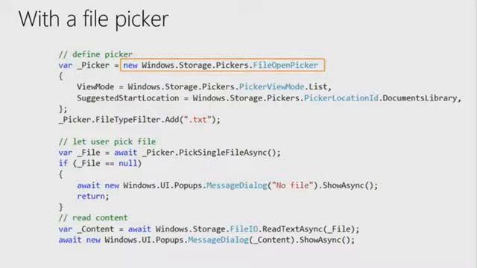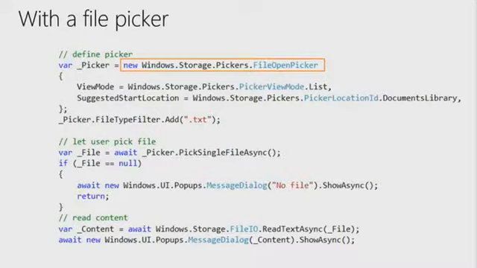Syntactically, you pass in the extensions, you filter right there that you want to show, and it opens up, and you just wait for them to respond and be sure to handle it if they don't pick a file at all. One of the key things that is different here is the inability to specify wildcards and to arbitrarily search for any extension. You have to declaratively express the explicit set of extensions that you want to use. You're absolutely right, and you can see there we're saying .txt is what we want to find. You could not say .*. Yeah, that's right. And again, that's just the way it's designed.